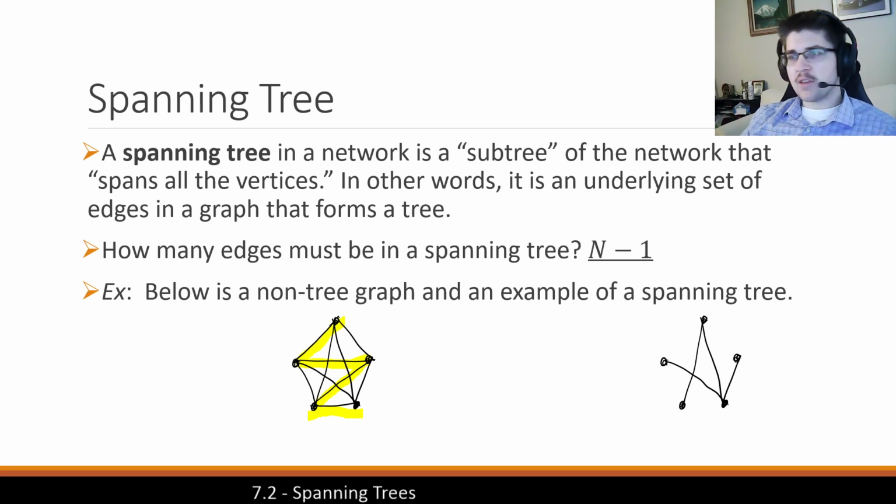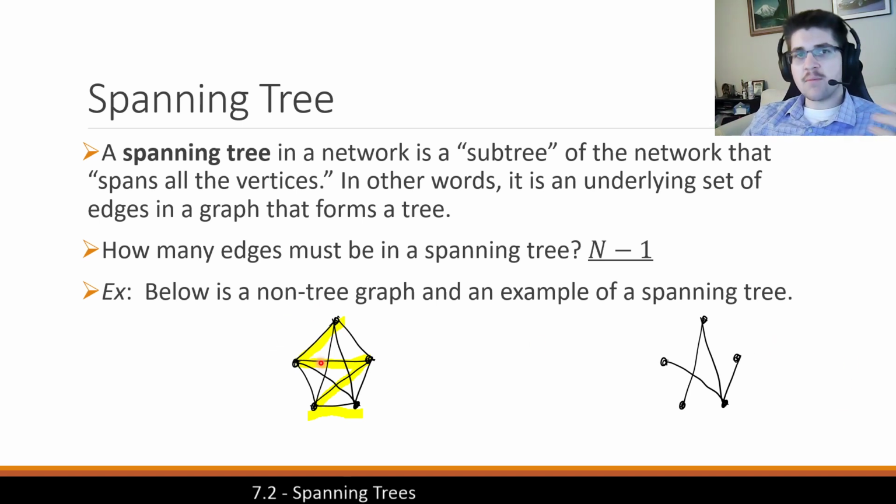But the configuration on the right would be another totally valid configuration as well to make sure all of the cities get power. And this is exactly what we're going to be working towards in section 7.3, what we call a minimum or maximum spanning tree. Because the question is, how do we discern between this solution with the 4 yellow edges or this solution, which is the right one?